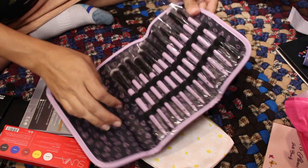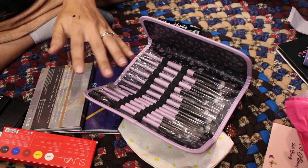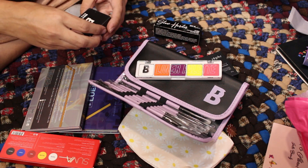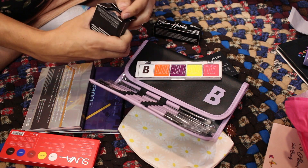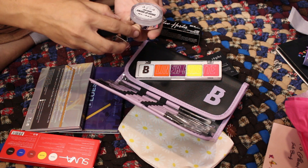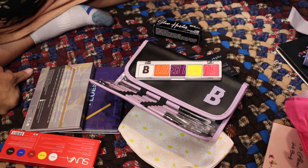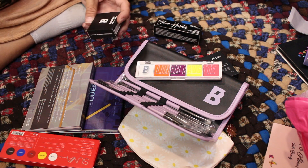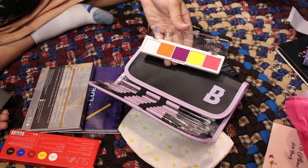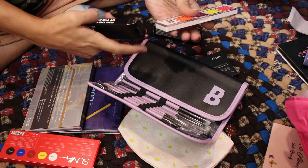With my Beauty Bay order I also got brushes, a graphic liner, and a brow brush soap. I totally forgot about this. I don't know who I was back then to get brow soap — now looking at it, I'm not going to do that. I'll put the soap on Mercari. The graphic liner I'm kind of tempted to keep, and I want to try Beauty Bay's formula — holding on to that a little bit. The brushes — I picked them up mainly for a video I was going to film. I don't need more brushes — putting these on Mercari to hopefully recoup some of the expenses.